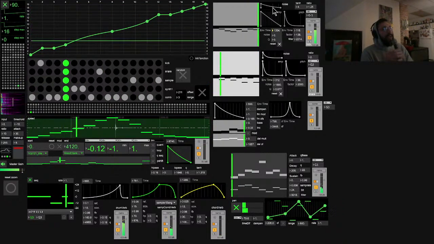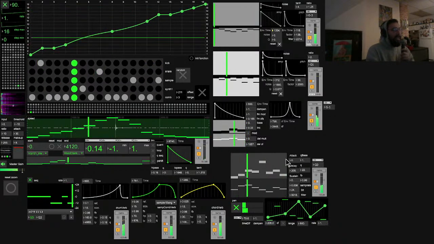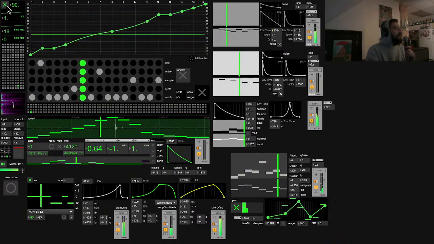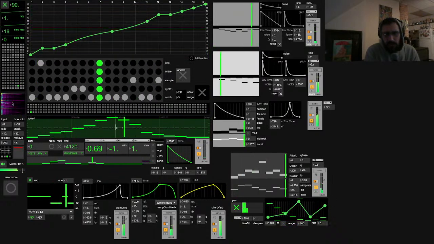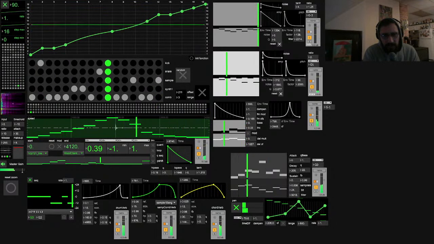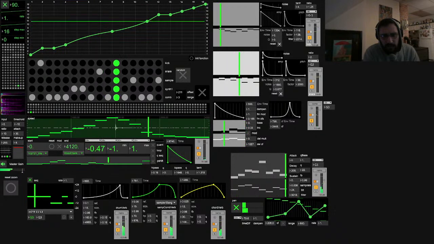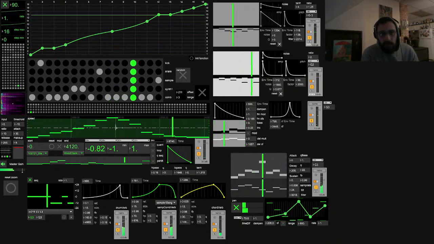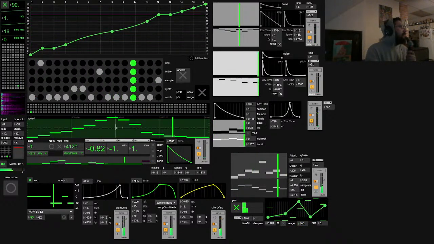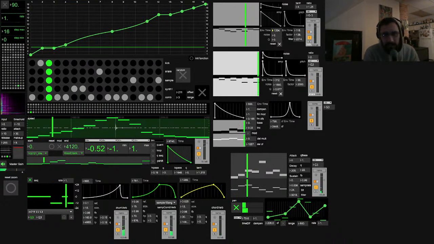But yeah, Bitwig, I've got some really interesting sounds out of it. I wonder if I can maybe play a file, just so you can hear what that sounds like. One second. Let me know if you can actually hear this. Find a good one here. Okay. Just pausing Max for a second.